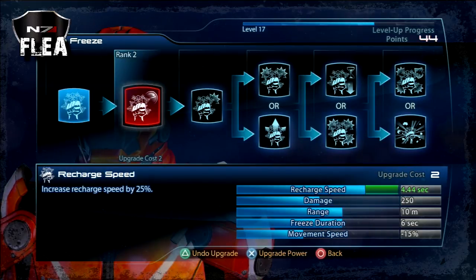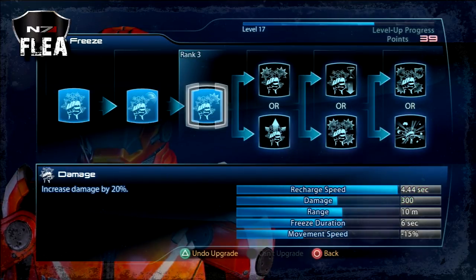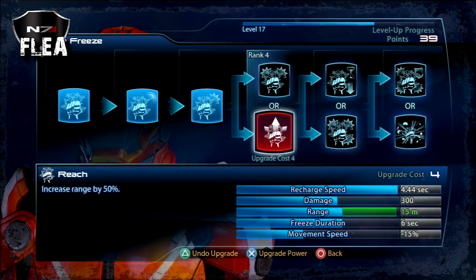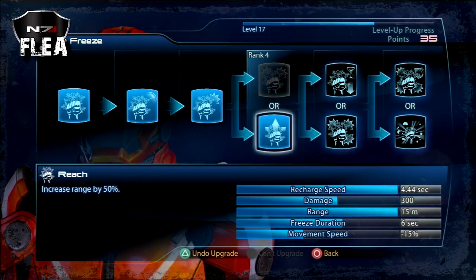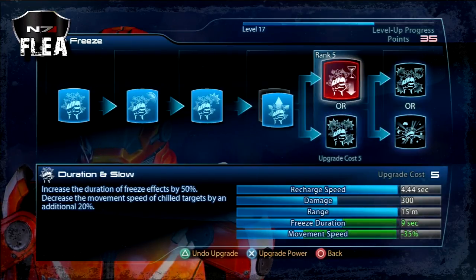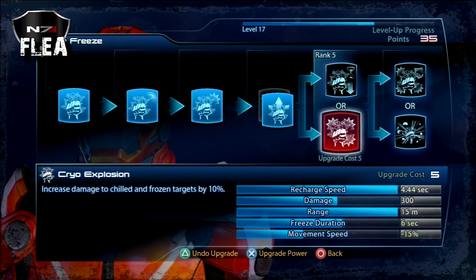Which we're going to hit on 1, 2, 3. And snap freeze is going to be the one that we set up all our stuff with. Okay, we want more reach, because as everybody knows, snap freeze is reach. Doesn't seem to be that long. No. Next we want power damage. Where is it? Power damage? Have I written it down wrong? I have written it down wrong on that. Cryo explosion, sorry. Power damage is the next one.